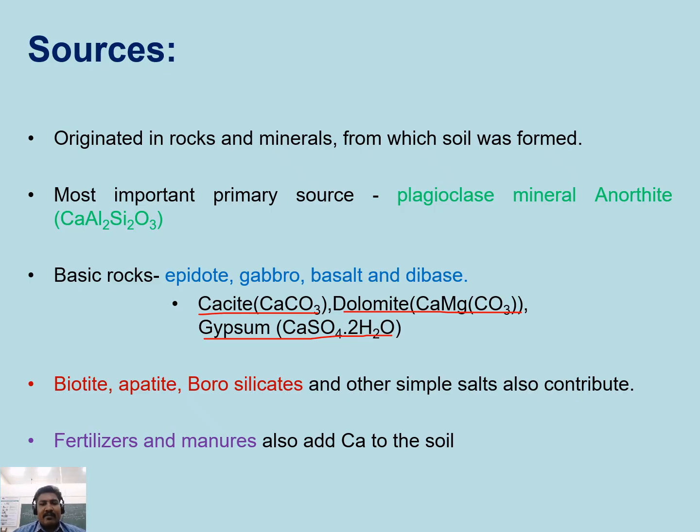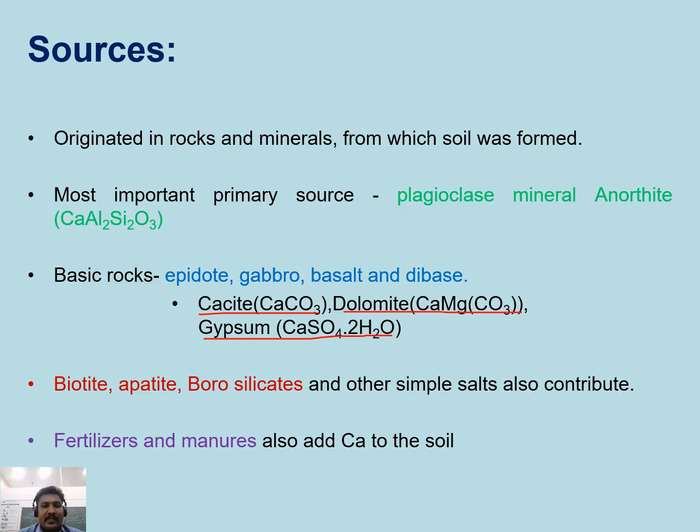Calcium doesn't have any specialized fertilizer because it is present in the soil by applying incidental fertilizer. Incidental fertilizer is nothing but, if we are applying any kind of fertilizer that has calcium or magnesium as a composition, that calcium and magnesium will be added to the soil, like single superphosphate. Mainly we use it as a phosphorus source, but it also contains calcium. So this calcium will be added to the soil.